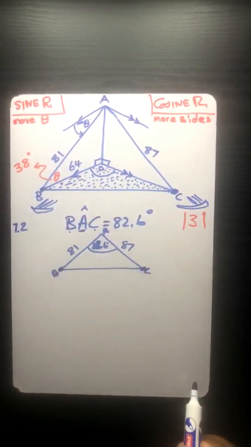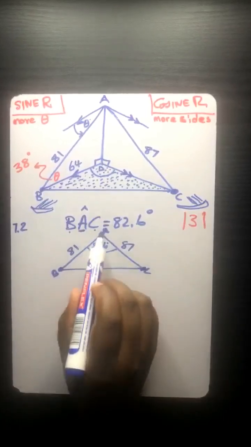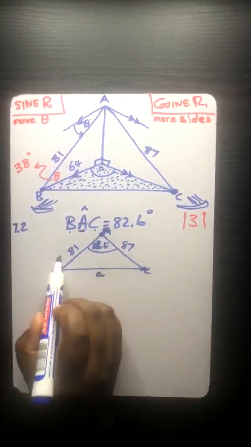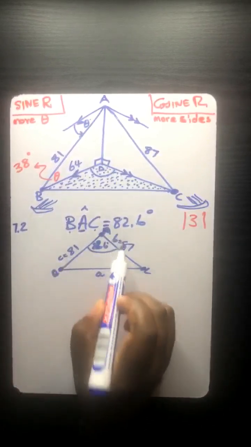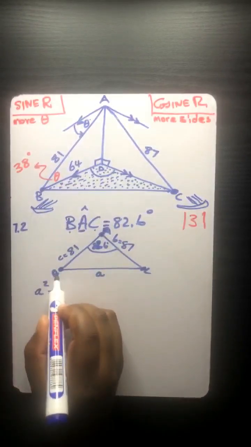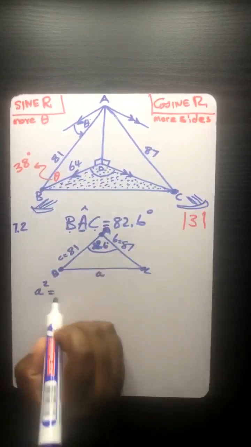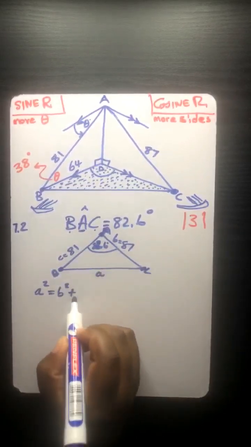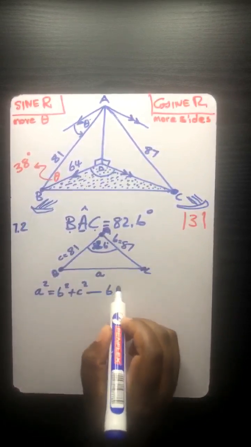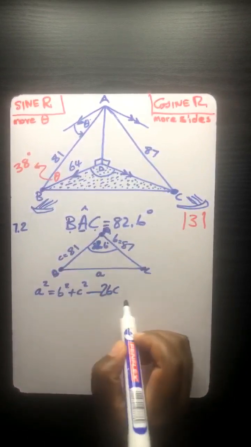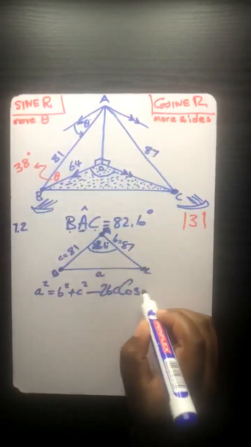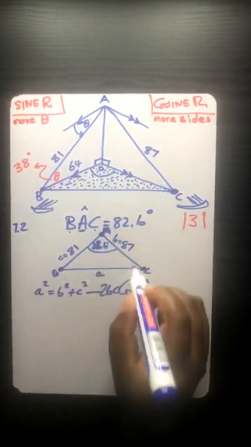So you remember that if this is point capital A, this is small letter a, then this one is going to be small letter c, and this one small letter b. So this side squared, a squared, equals, alphabetically, let's start with b squared plus c squared minus 2bc. Remember the 2, it's easy to forget. Then cos of the angle in between, being angle A in that triangle.